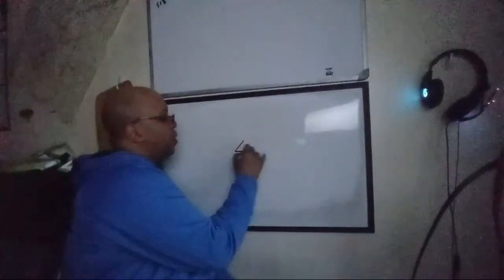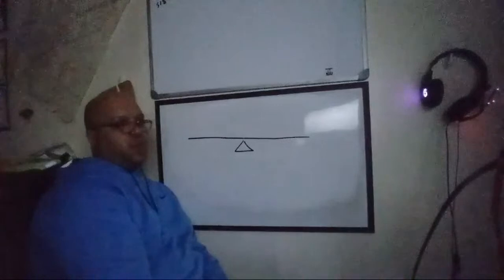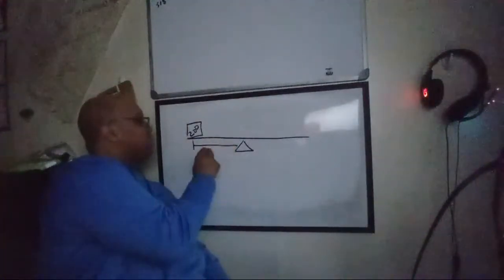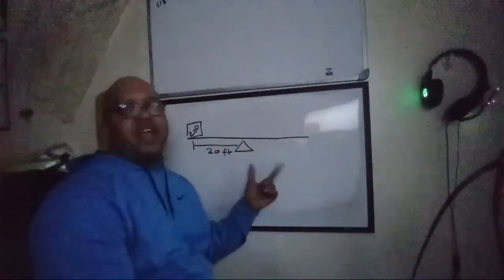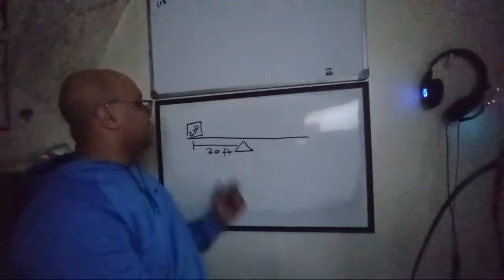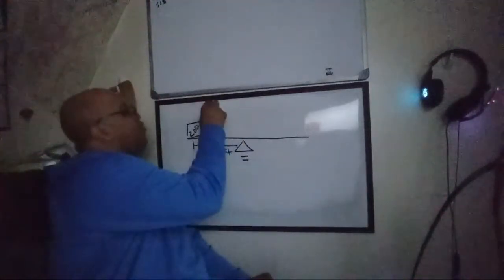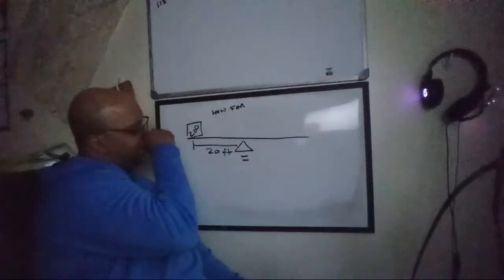This is the seesaw. All right. Now, sometimes you'll be given questions like, we have a 200-pound weight on this side, and this 200-pound weight is 20 feet away from the fulcrum, or the balance point. The fulcrum is a fancy way of talking about a balance point. It's the middle point of the seesaw. When we were all kids, we got on the seesaw, and it's the same thing, but we call this a lever. I think of the fulcrum as an equal sign. So the question would be like, how far from the fulcrum would we put a 400-pound weight?